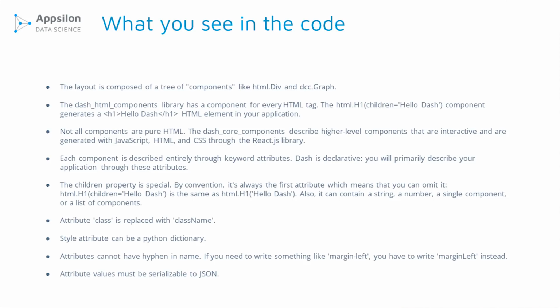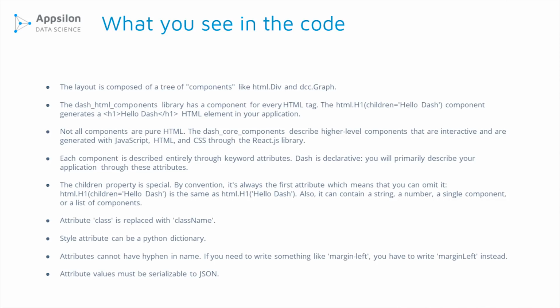And any component that needs a little bit of JavaScript, a little bit of interactivity, is not implemented in the main HTML library, but is implemented in the dash core components. I'm going to show you what kind of components we can use, which are ready to use, and if they are not there, we have to implement them ourselves.